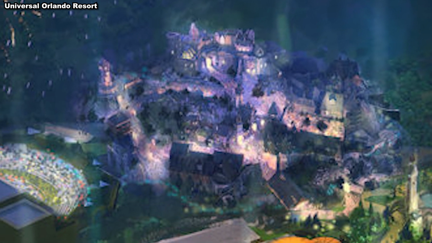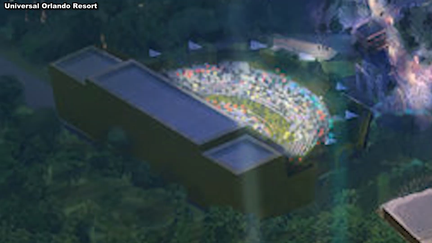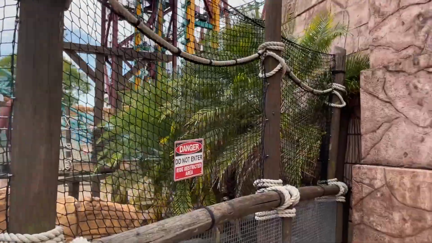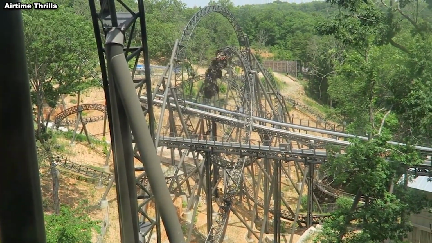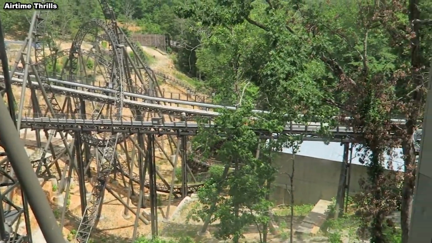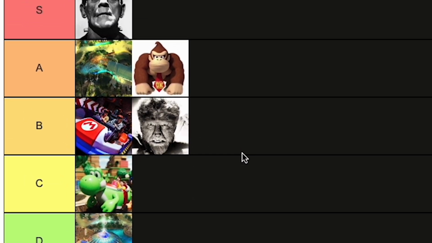As for the other ride in the Universal Monsters Land, my thoughts are a little more complicated. While the original plan suggested this would be a stage show of sorts, it now appears this ride will be a werewolf-themed spinning roller coaster. There were rumors it would be an extreme spinning coaster, like Time Traveler at Silver Dollar City, but it now seems likely that this will be a family spinning coaster. While it still looks pretty fun, I don't think this ride will go any higher than B tier for me.